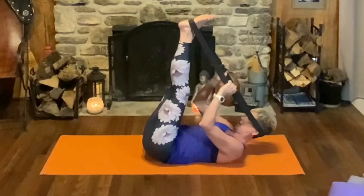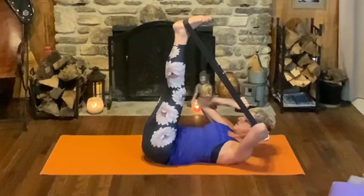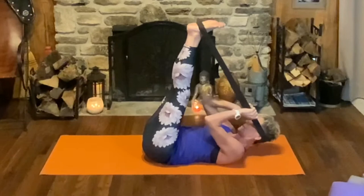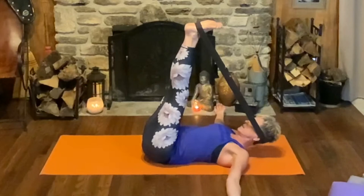We're setting up for what's called hammock. And we're going to essentially be doing just that. Envisioning that we're hanging out in a hammock, just allowing ourselves to be free, swinging in that hammock. Our arms come out wide. Our neck releases.